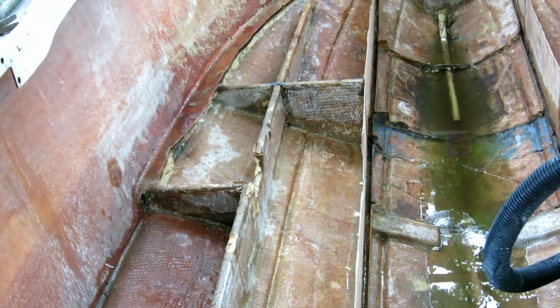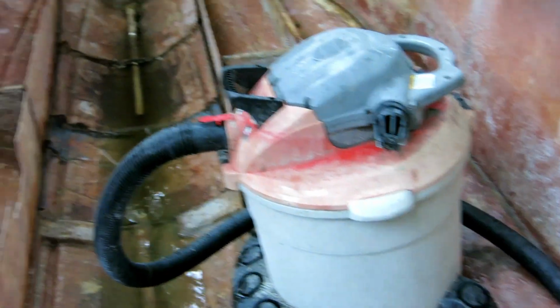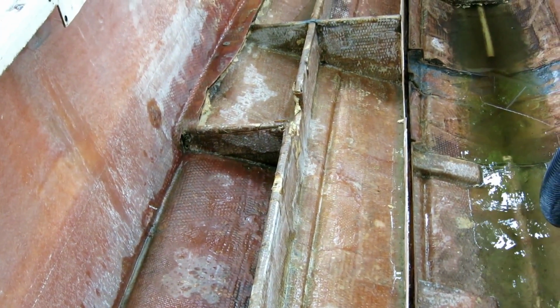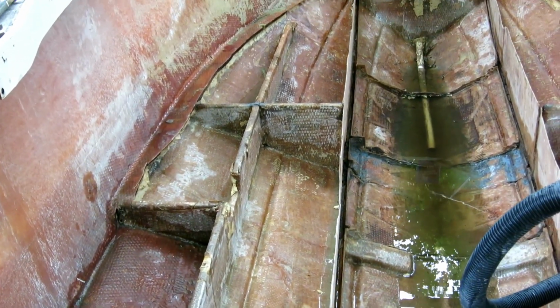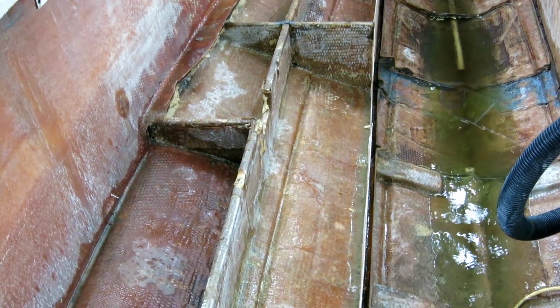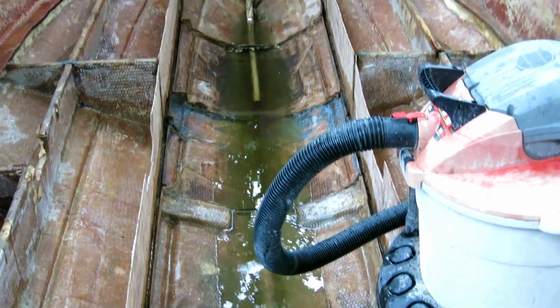I've got a drainage problem right now. My boat is out in the weather and it's raining and every compartment fills up. I think I'm going to drill holes to connect them together. That will help me in the meantime before we foam them. Once we foam the compartments, they shouldn't fill up with water, although they were full of water when I brought the boat home. So I'm not sure how to deal with this, but for right now I'm going to drill some holes so that at least it'll all drain to the middle here, and we'll go from there.